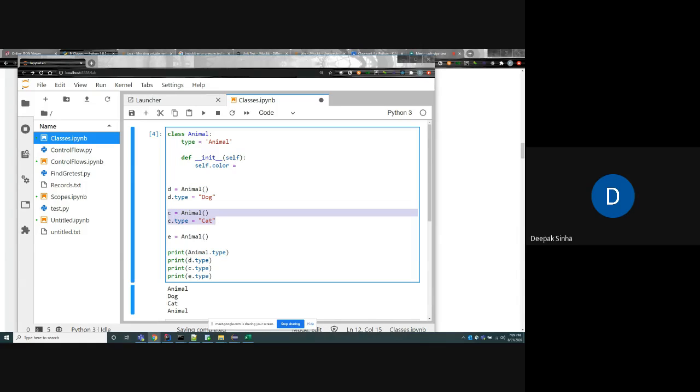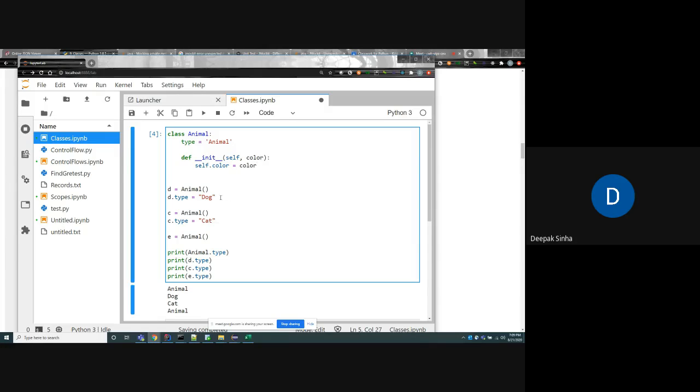Whenever you modify something using self, it modifies only your instance and will not touch the other instance. Then you can pass multiple parameters after this, and I get color. Remember this color is different, and the self color inside is different.